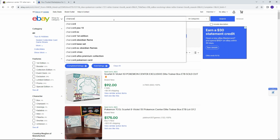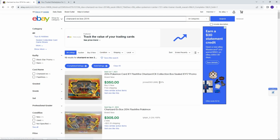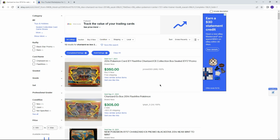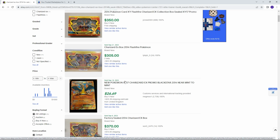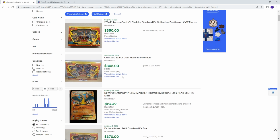So these ones, I know some people commented on this box. Why did I pick this up since it's vintage? You know, it's going to be slower to go up. Well, I'll tell you why. As you can see, they're pretty expensive, and I was able to get each of these at $250 a piece. This one literally sold a day or two ago for $350. You might be saying, you're gonna have to take fees and all that. Even still, I'd be making around $100 after fees and shipping. So, yeah, this was just a no-brainer pickup.